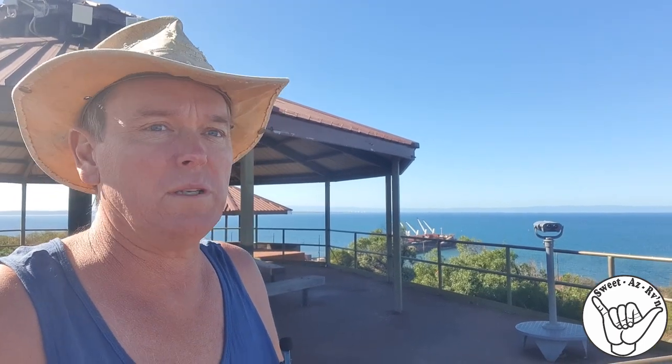Hummock Hill — here we are. Awesome viewpoint of the town of Whyalla and the Spencer Gulf. In the Spencer Gulf, from Whyalla over to this side, there's a great breeding area for giant cuttlefish. Whyalla is known as the cuttlefish capital of the world. This is a gun emplacement up the top here. Back in the day, Whyalla managed to get iron ore from a place called Iron Knob, which we passed when driving from the Nullarbor. Iron ore is railed in here, some of it taken for the steelworks over on the far side, and there's also the port down here with a ship being loaded, obviously bound for other places.